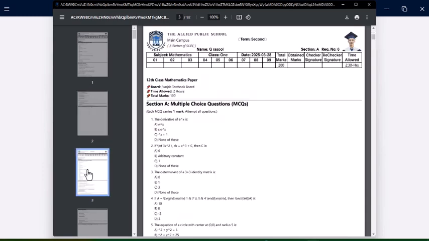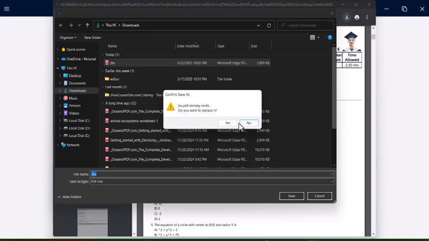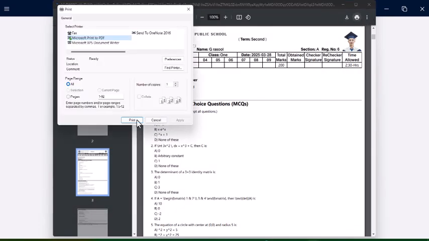After that, you can save paper simply clicking on download. It will be saved where you want. I want to save it in download. If you want to print it, you simply click on print button. It will print the paper. I have not printer now. You can attach printer when you want to print it.